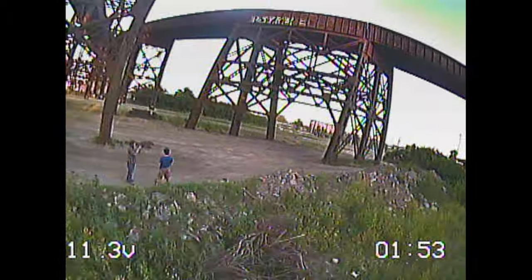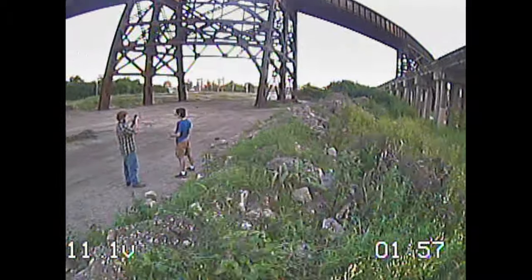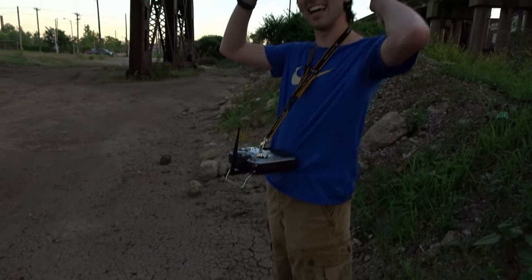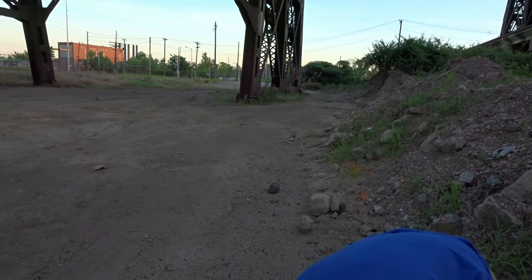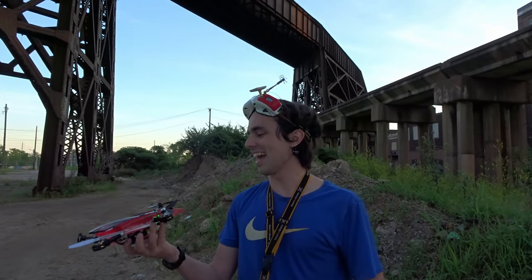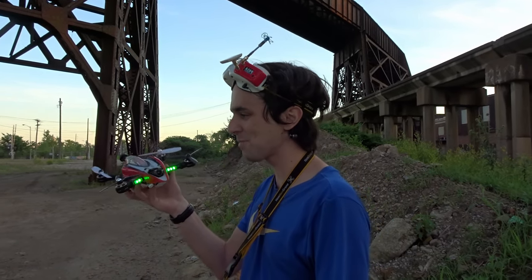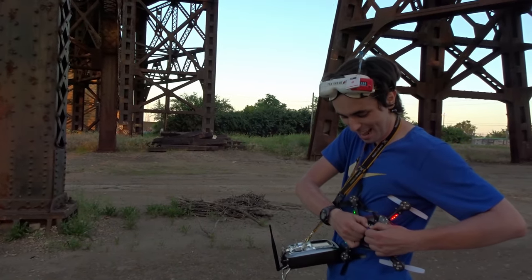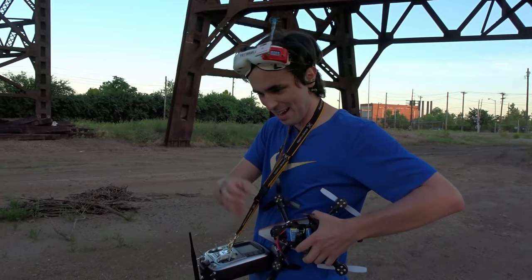All right, let me see if I can do an orbit. See if I can orbit us with this atrociously flying quad. Stupid. How did that look, line of sight? Pretty good. Wow, I can't believe it. This thing actually survived. I was expecting this thing to explode in a ball of fire, but nope, it survived. Okay, well, it's going home in one piece, I can tell you that much.